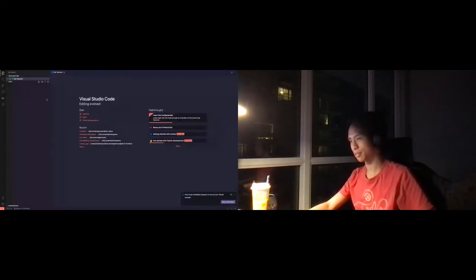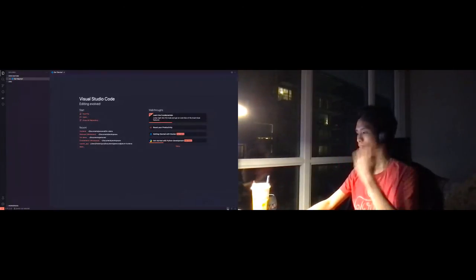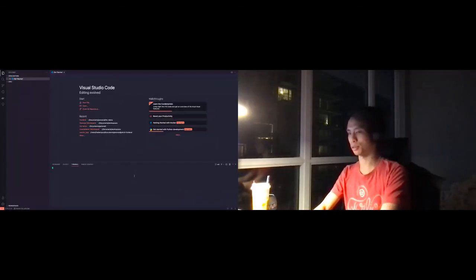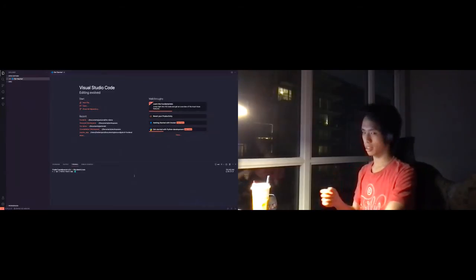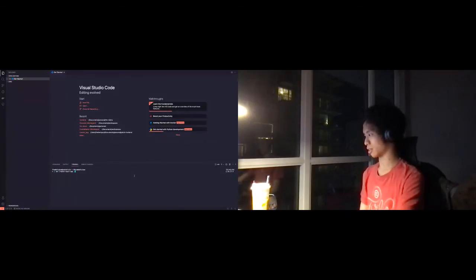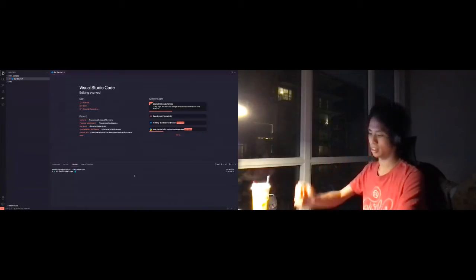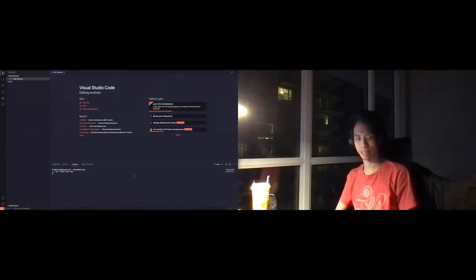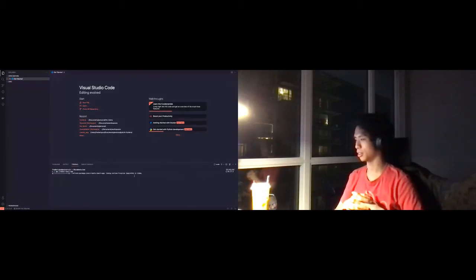Right here we have a little environment ready for us. First things first, we have to create our React app. So do what it just said: npx create-react-app. And instead of putting in the name, I'm just going to put a dot, because I already made the folder that I want to create this in. I want it in here right now, not in another folder inside the folder. I'll run that, and sit here and twiddle my thumbs for a few minutes, because this does take a little while.